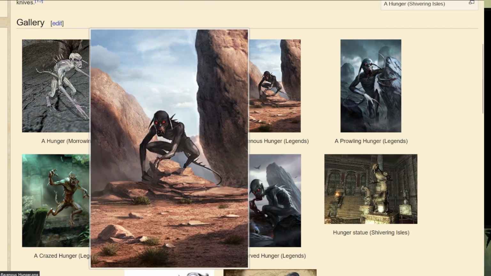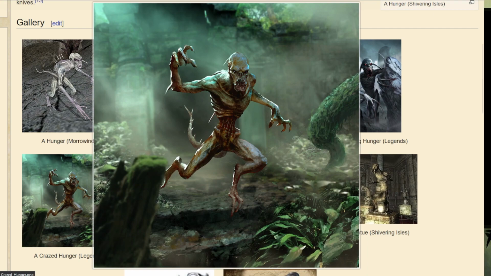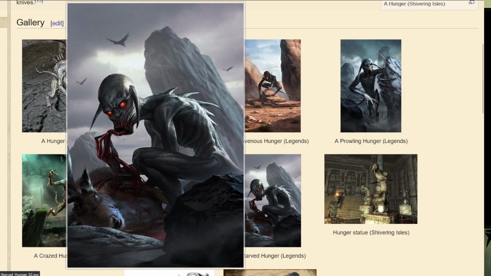And then we have some different images from Legends. Oh yeah, some of the Legends art is very creepy. It's got different types of hungers you can see and stuff like that. I always say the Legends artwork is phenomenal looking. I think it is so cool.